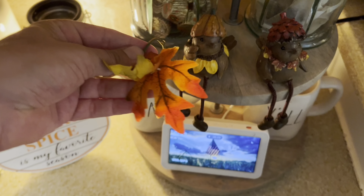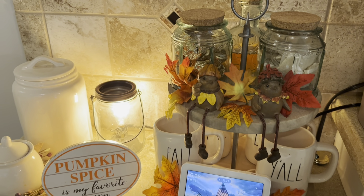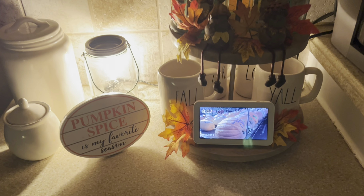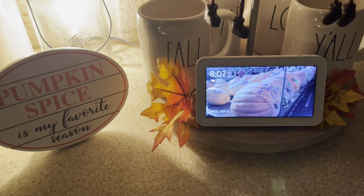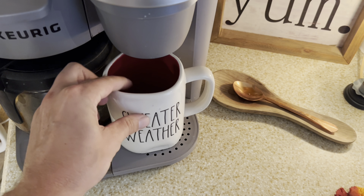We decided to add some fall leaves, so I'm going to go ahead and add them all over to fill in the space. The one thing missing is to change the photo on the well, you know her name. Lastly I'm just adding a few final touches and we'll be done with this area.